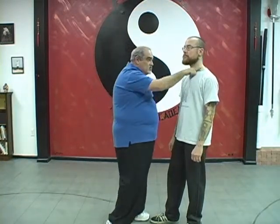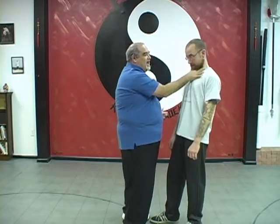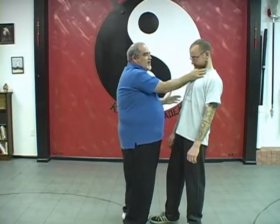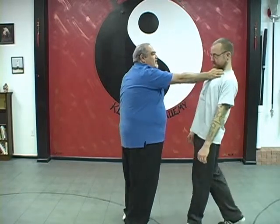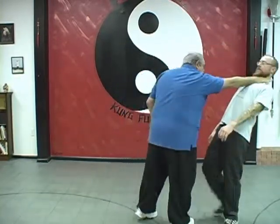Everything in the neck area and in the head area, use your fingers. Your finger, two fingers, is a lot of what we do. You can use the opening between your forefinger and thumb, which is used a lot in martial arts, to strike. It fits right in. Even if Bill tucks his head in a little bit and tucks his chin down, my fingers get right in there. They slide up. Even if he's got his chin tucked in, I can take my fingers and squeeze right in underneath his throat like a bunch of pincers, or you just come up and your hand slides under. So this is also very good.